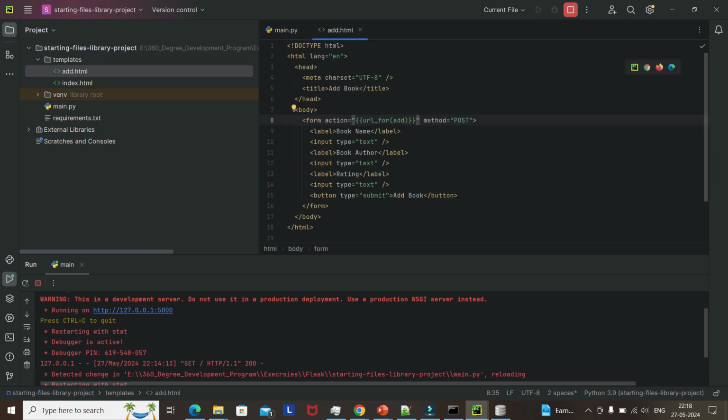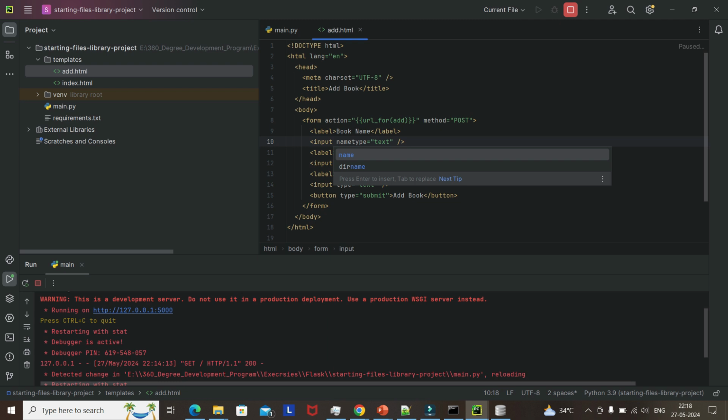So we are giving the URL and it will be post. And how to get hold of the data? We already know that whenever there is a form, we need to have some name attribute defined.